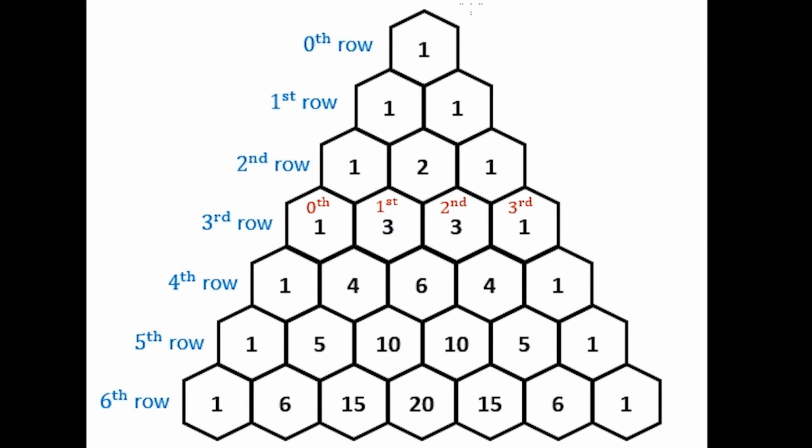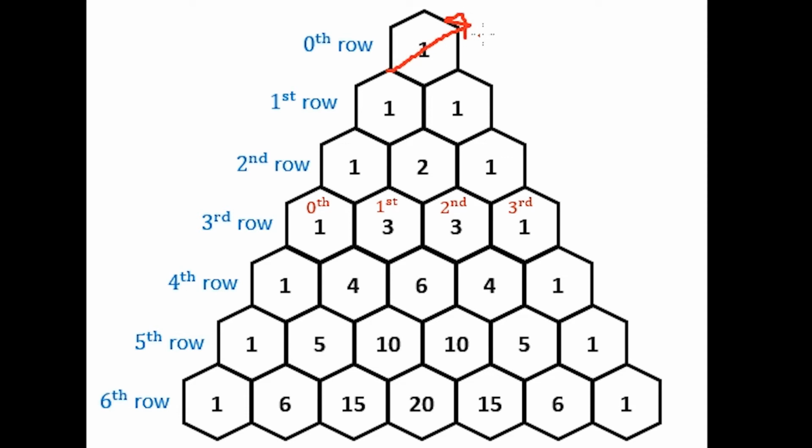Okay, so now that we know how to create our Pascal's Triangle, we're going to show the first thing that we can derive by looking at it, and that's going to be Fibonacci's sequence. The way that we derive Fibonacci's sequence from the Pascal's Triangle is by following the diagonal of each of these hexagons, and we're going to add up all of the numbers that our line travels through while traveling diagonally through these hexagons.